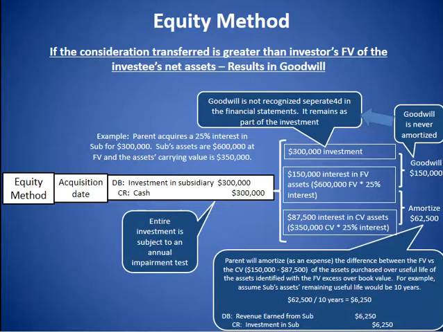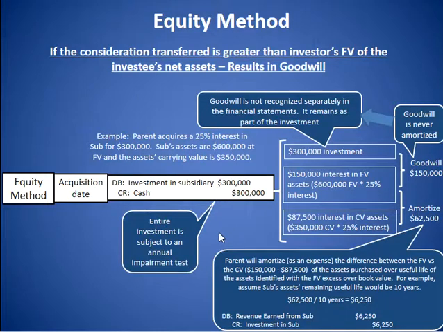The difference between the investment and the fair value of the assets of the company is $150,000, which would be the $300,000 minus the $150,000 interest, which would be goodwill then of $150,000. So we know out of this $300,000 investment in the subsidiary, $150,000 is goodwill. And goodwill itself will never be amortized. It always stays on the books unless there's some form of impairment. We'll talk about that in a few minutes.